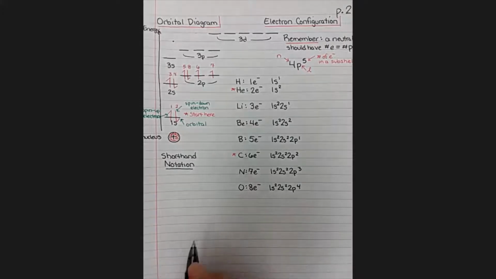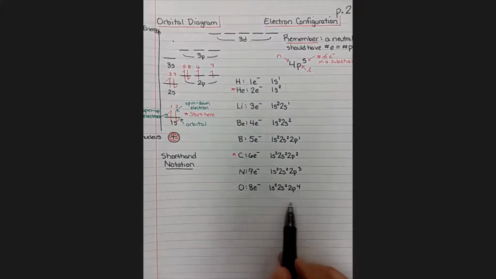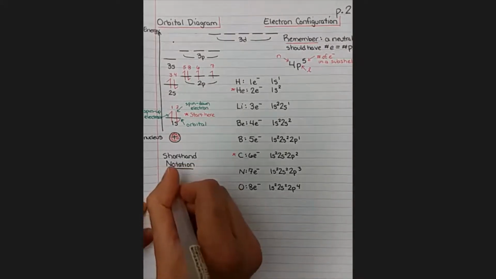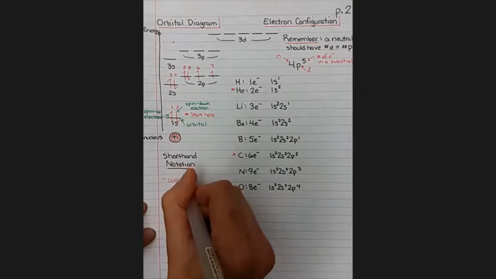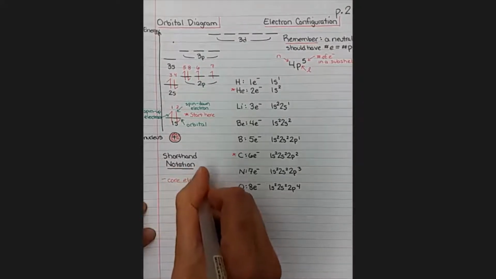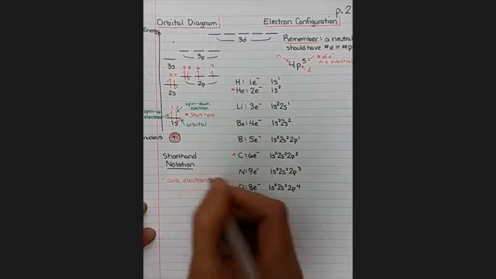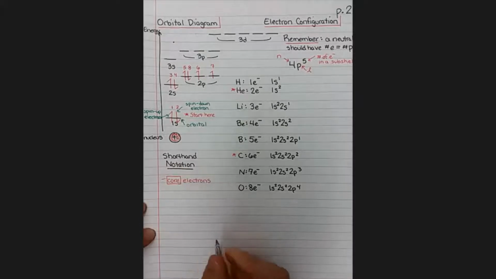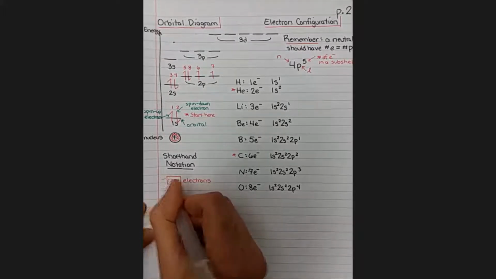So the way we're going to make this simpler is we're going to separate all of the electrons that belong to a particular atom into two groups, the electrons that we care about and the electrons that we don't really care about. So the first type of electron is called a core electron, which sounds really cool. You can go home and tell your parents that you learned about core electrons and feel really good about yourself. But what really comes down to it when we're talking about bonding or reacting or anything interesting, these are not the electrons that we care about.